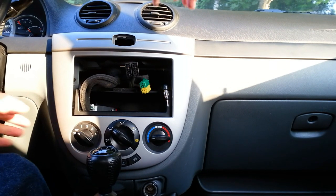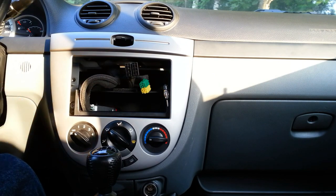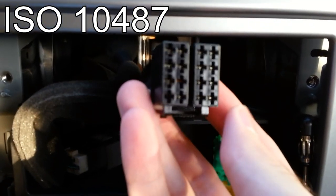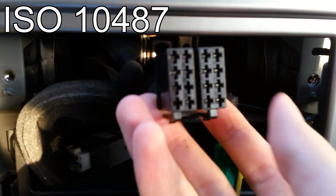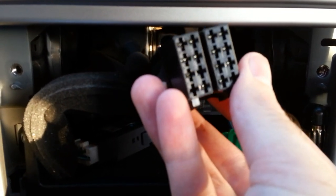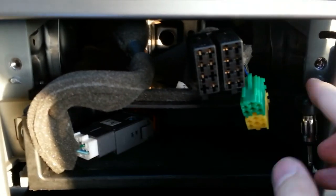Let's examine connectors which we have from the previous audio system. So I googled and it turned out these are a standard ISO 10487 connector. And the steering wheel control connector and also an antenna connector.